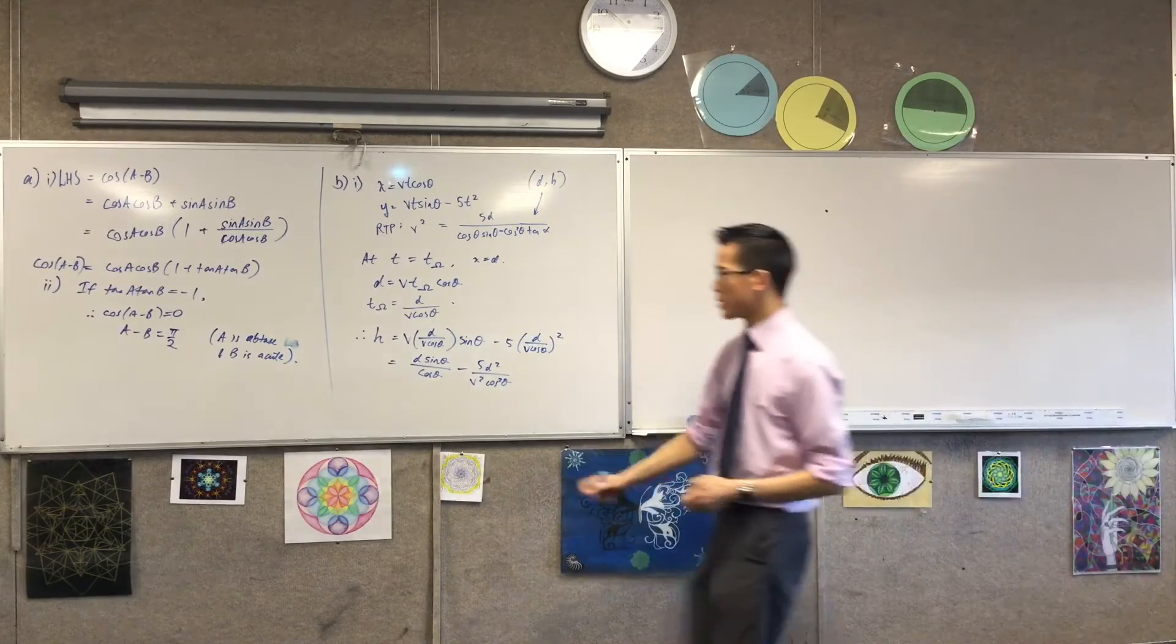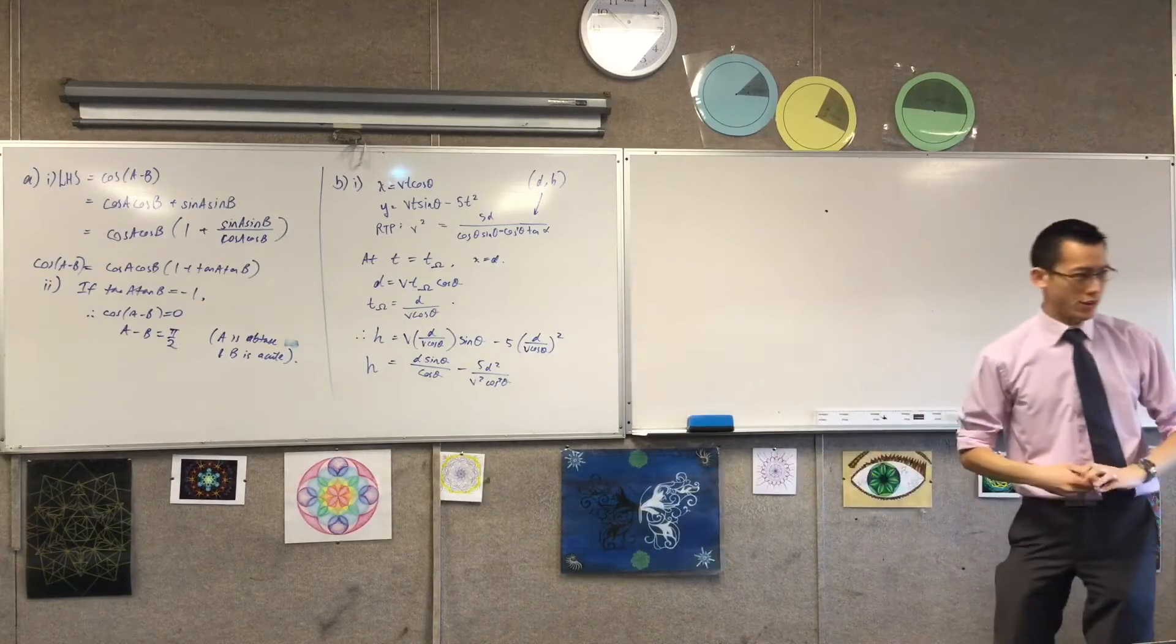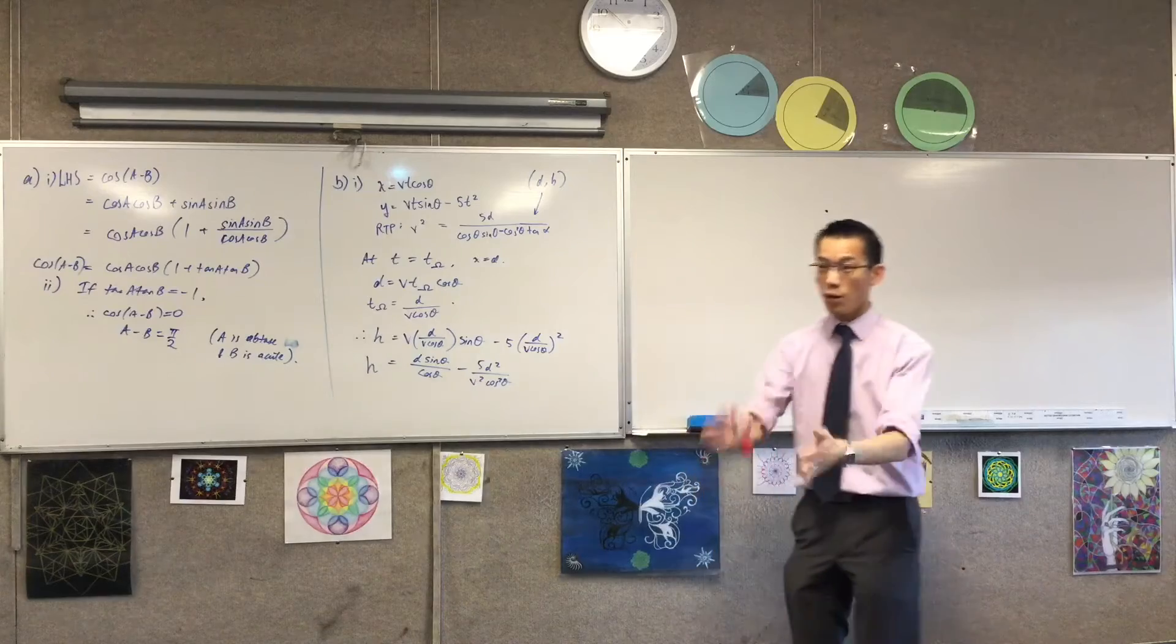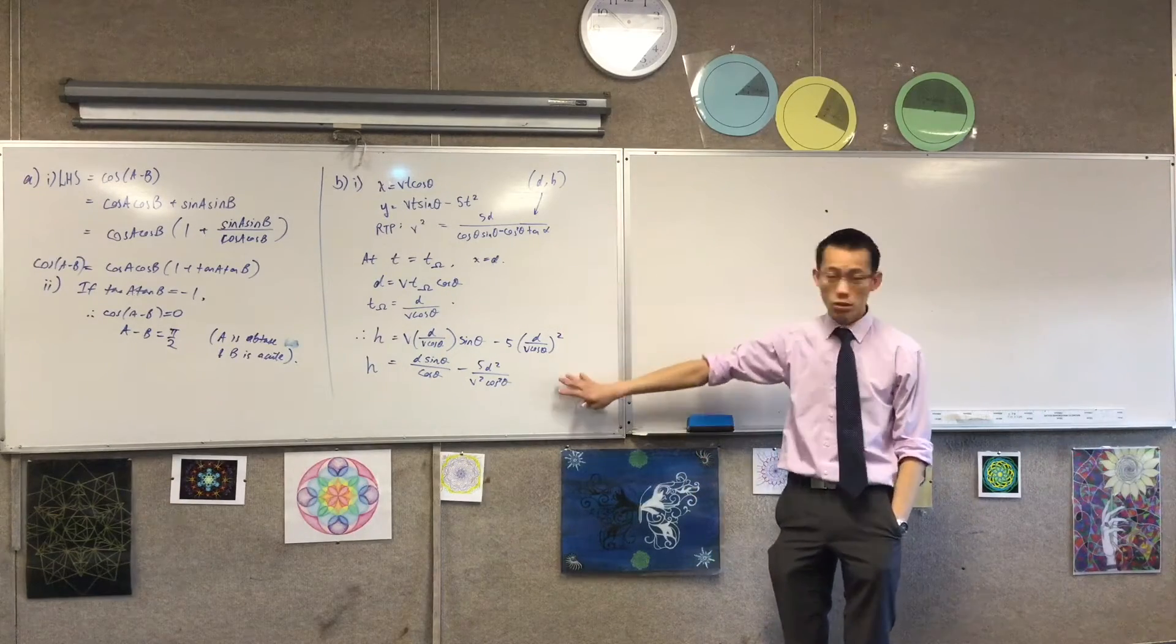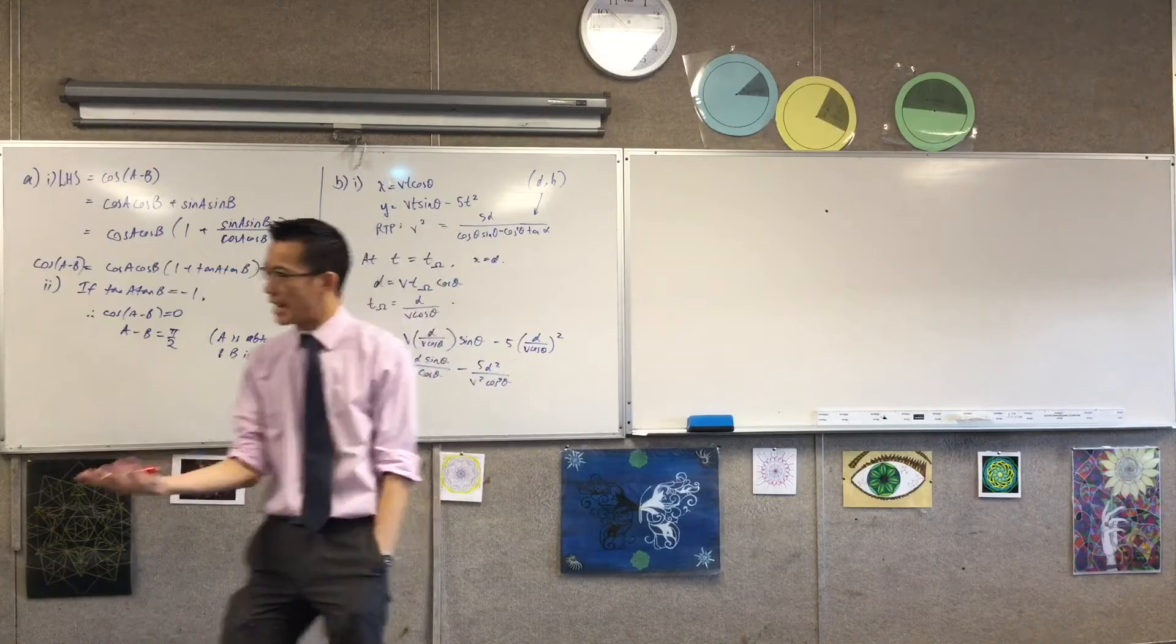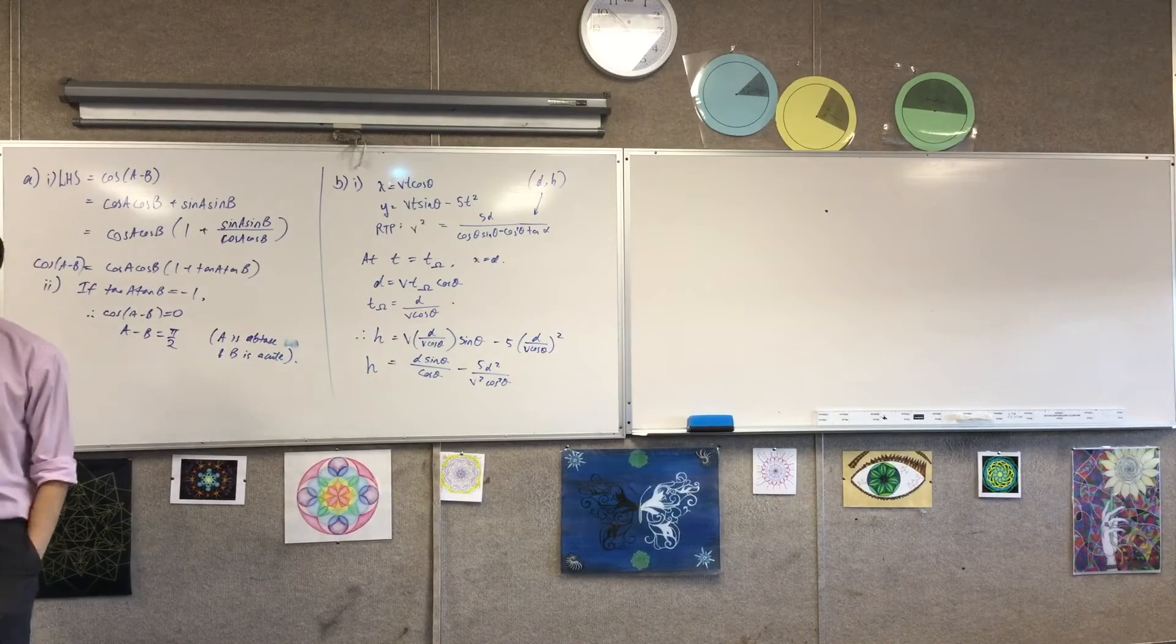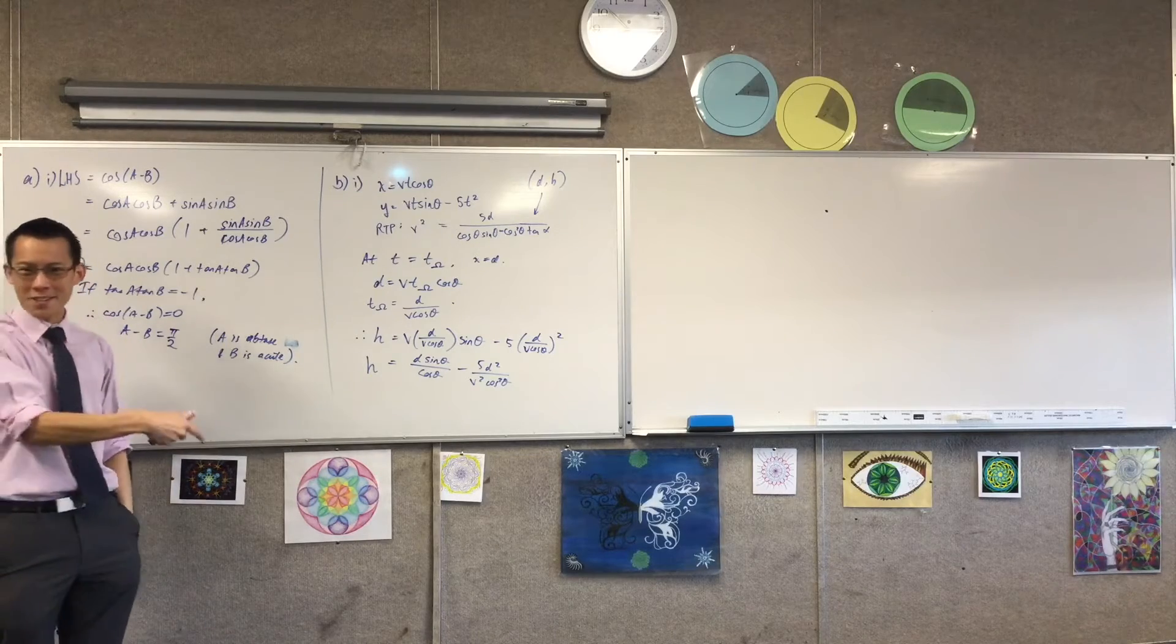Now, just looking at this, you need to pause for a moment to see whether you're on the right track or not. This is the thing with identities. There are lots of good signals that I'm on the right track. Have a look at the result that was given and have a look at this line. Now, the first thing I notice is it's very tempting to put the sine theta and the cos theta together and write tan theta because that's clearly simpler. But I'm not going to. Someone want to suggest to me why.